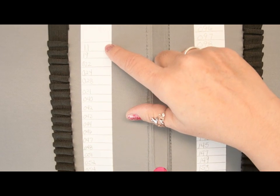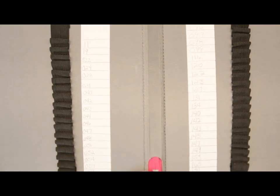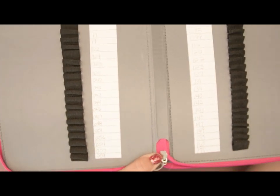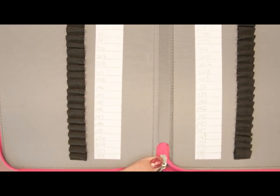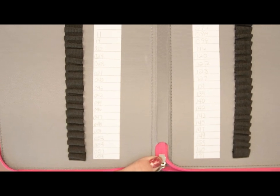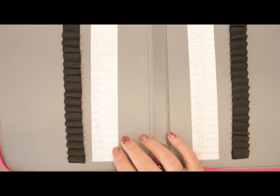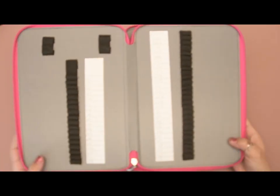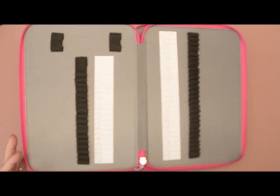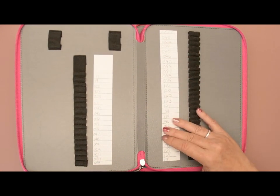And I think this time I'm even going to put a color swatch directly on here, so that when I pull a pencil out and I leave it on my desk, if I'm in the middle of working on a project or anything like that, I tend to do that. I'll have a couple pencils that I don't want to necessarily put away, so I know which ones I was using. I label this so I can slide the pencil back in the original slot I had it, and I don't have to question where that is. These numbers coincide with how I have it in my swatch book.